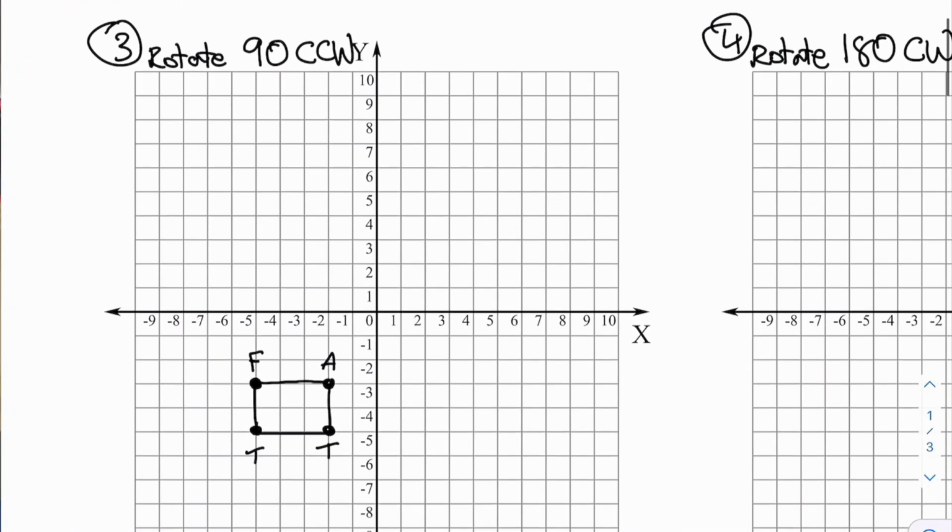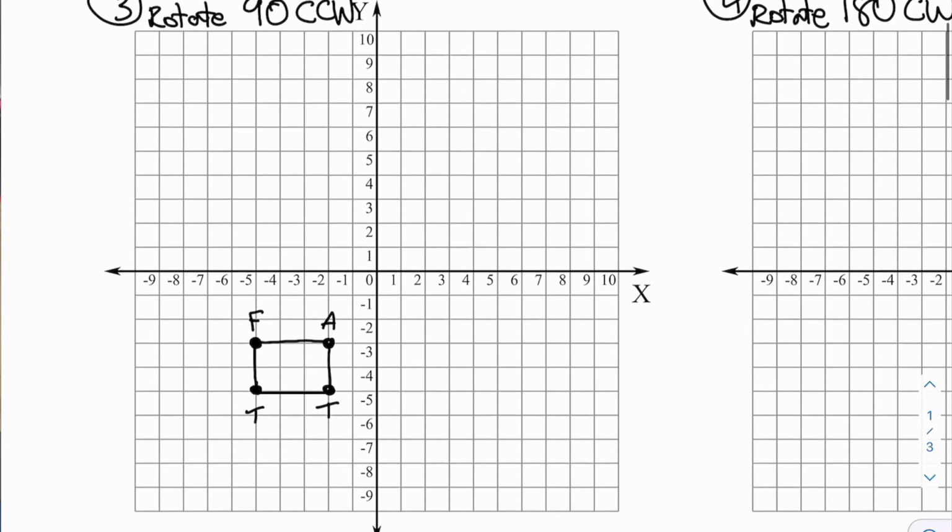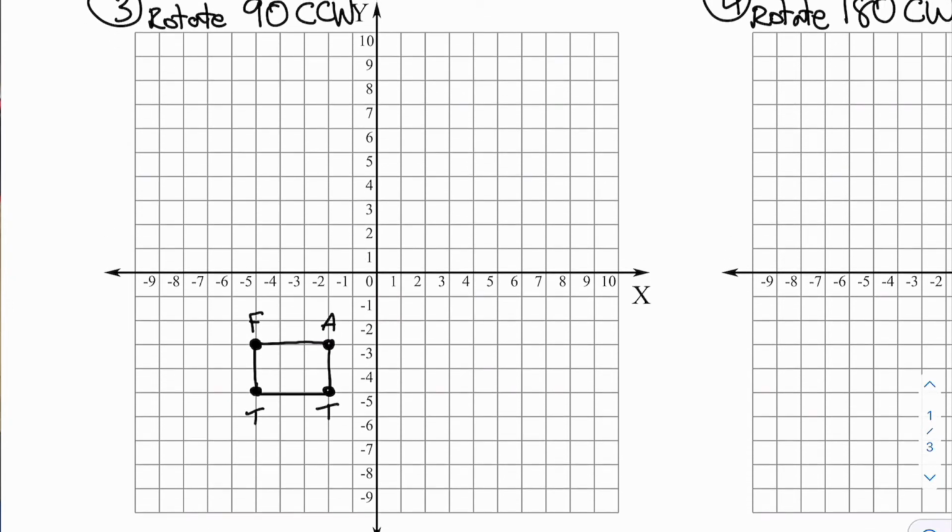let's try another one. So this one we're going to rotate 90 degrees counterclockwise. So again, we're going this direction on the arrow, or origin, sorry. So we're going to go from quadrant 3, one quadrant over, and we're going to be in quadrant 4. So my point of rotation again is the origin, and quadrant 4, if you remember, is a positive and negative for my signs. So my coordinates for these letters are F, A, T, and T. So F is going to be -5, -3.